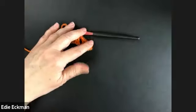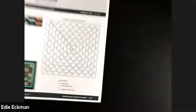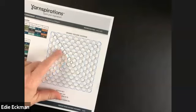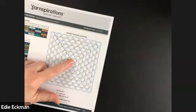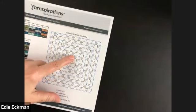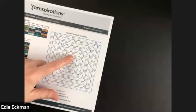Hang on a second. Vicky asked, do you use 2 or 3 chain for your corners? It just depends. So a lot of times this particular pattern uses 3 chains, okay, and chain 1 spaces. There are patterns that use chain 3 corners and no spaces. You just work between the groups of double crochet. That's the one we did Tuesday night.